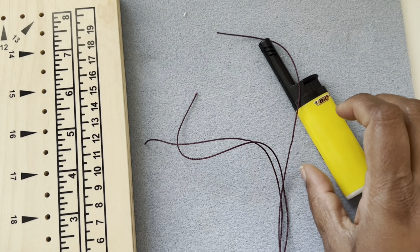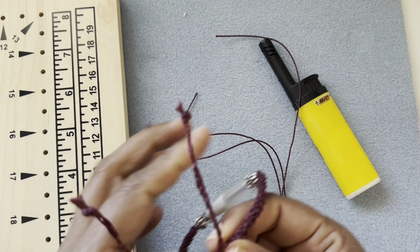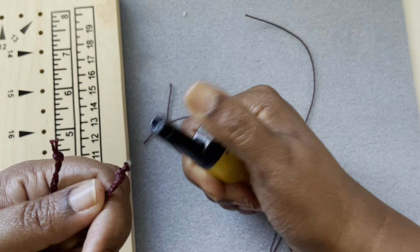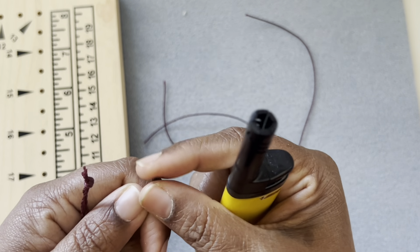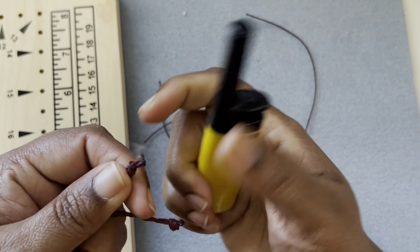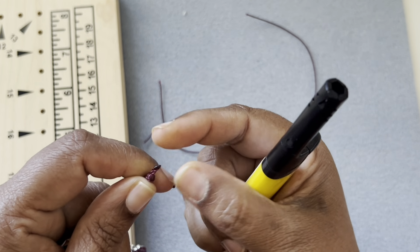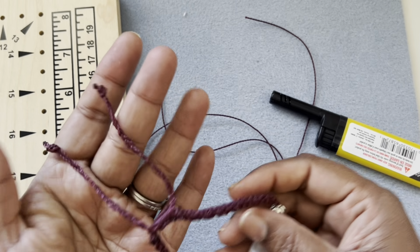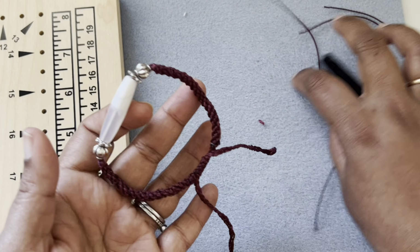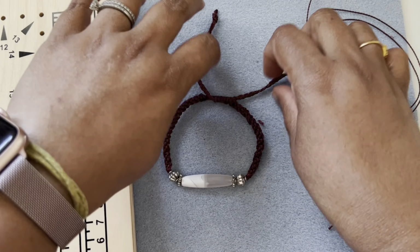This is all you have left over, so it's a pretty good see how nicely it melted. So I just take all of these four and then melt it. Here you go. Your bracelet is completely ready. I really like the way it turned out to be.